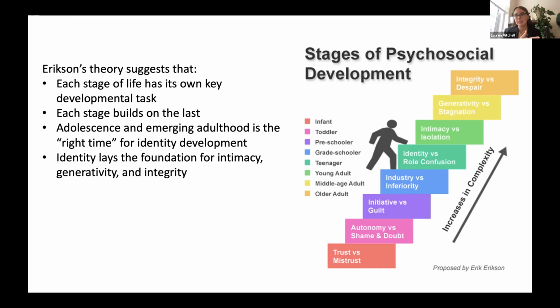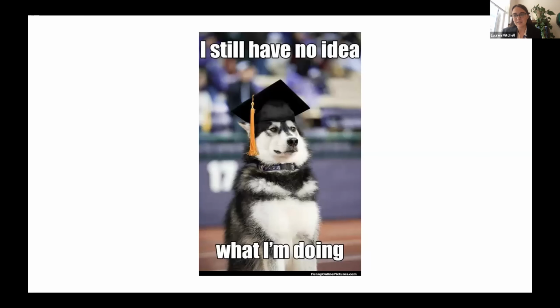And in turn, that identity lays the foundation for intimacy, generativity, and integrity, the stages associated with young adulthood, midlife, and later life. So given that framework, what do we expect to happen to emerging adults who don't manage to figure out their identities at the right time? Many of us are college educators here. I know some of my students do have a clear sense of who they are and what they want out of life. But when I was in college, my friends and I were more like this. Erikson's theory would predict that we were in trouble, that people like this are going to really struggle when it comes to the next upcoming stages as they get older.